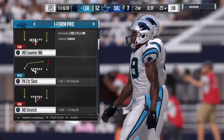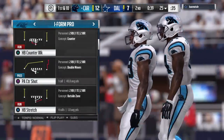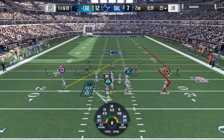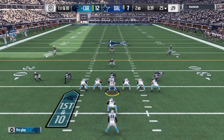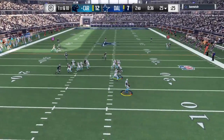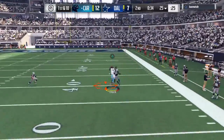Here come the Panthers now, set to take over on offense. And we'll see how this is played. Offensively, they've got the lead. Not a whole lot of time left. What do you think, Charles? Well, it's tempting to try and add to your lead, but a mistake there, that could change things in a big way. I say go ahead, take the knee, get on out for the half.